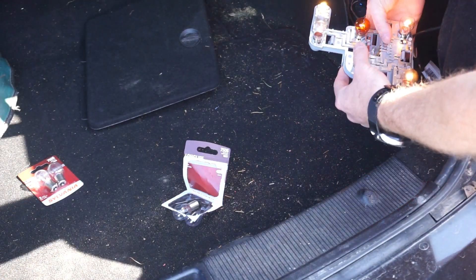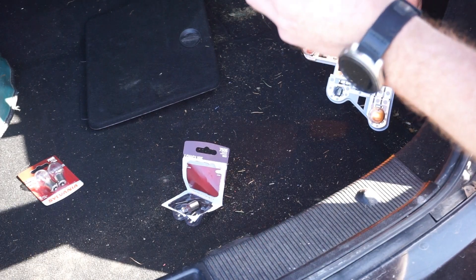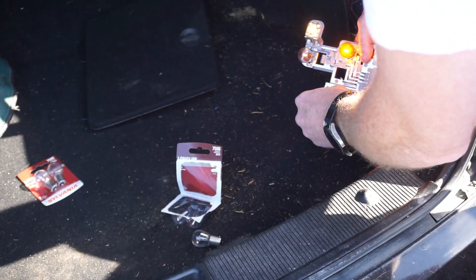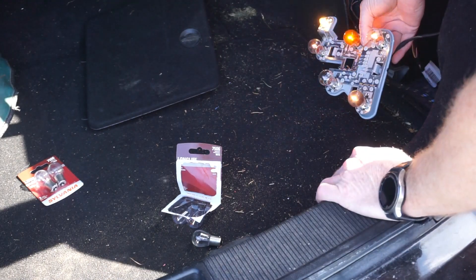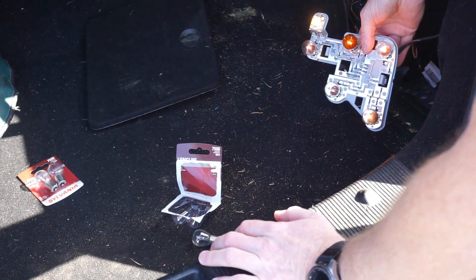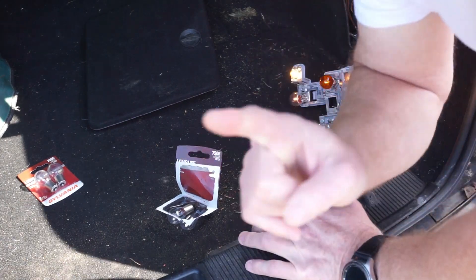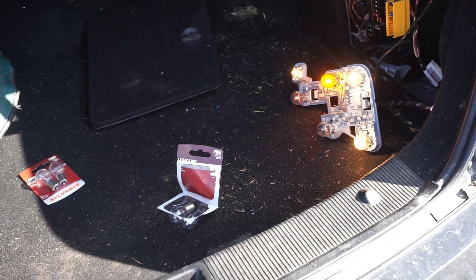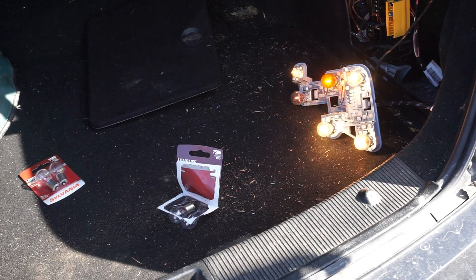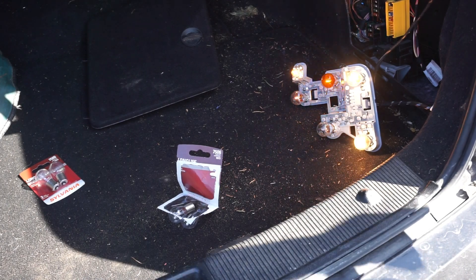Still this one is not coming on, I wonder why. This one's kind of black-looking but it looks like a good filament. It's not coming on — I wonder what that bulb is. Oh, the backup — reverse lights! Can't try that one standing here. Let me go get Ann — she can put it in reverse while I'm standing here. Okay, put it in reverse, make sure the car doesn't move though. There we go — so that's the reverse. I don't know why that one's so dim. Okay, put it back in park. That's the reverse and it works.